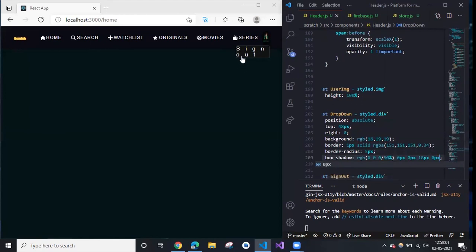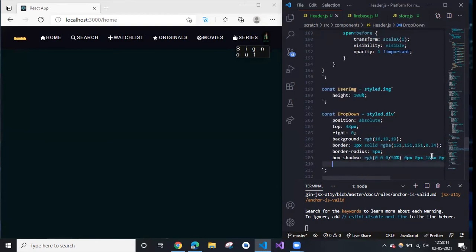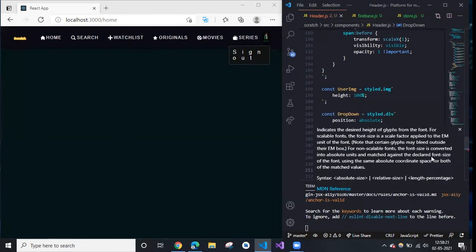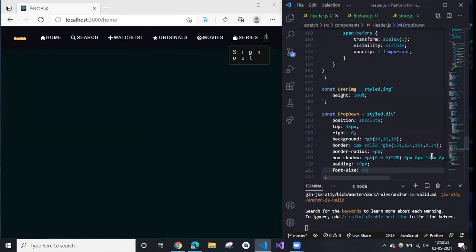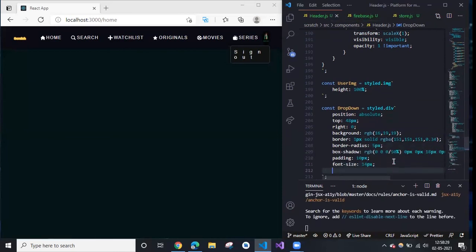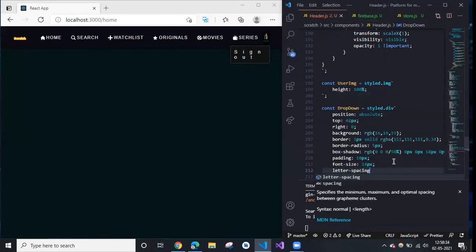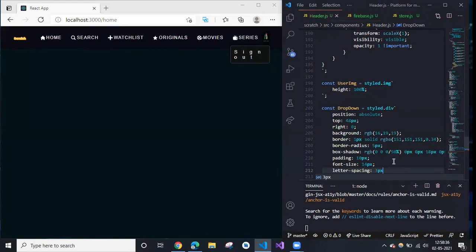It gives somewhat grayish. Okay, some good box shadow. So we will also give padding with 10 pixels, and the font size will be 14 pixels. Yeah, and also we'll give the letter spacing of only 3 pixels.